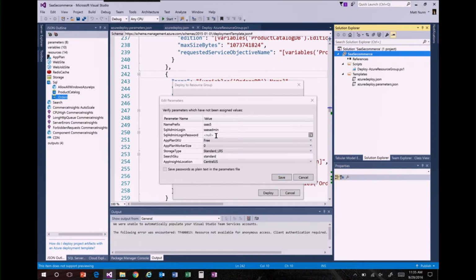It's going to ask me for some parameters. So what I'll do is just give it a database name. So hopefully it'll start. And you can see that I've got certain things. One thing interesting to notice here, I deployed to West US, but if you look down at the App Insights location, it's in Central. So one thing to realize about the Azure cloud is that not every service is necessarily available in every single location.